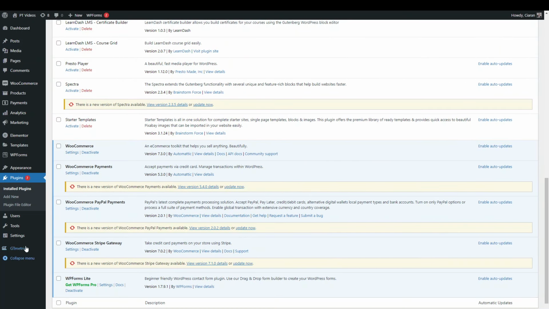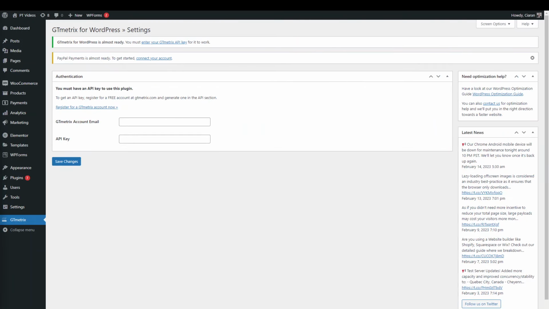You can see the GTmetrix tab being added to the menu now, and if you click into it, the last thing you need to do is set up the API keys. You will need to register for a GTmetrix account, and when you get that account, you will be given an email as well. You can create a free account to get the API keys, and this free account comes with a limited number of requests per day. However, if you're using this on one website, you'll likely never run out of credits anyway.